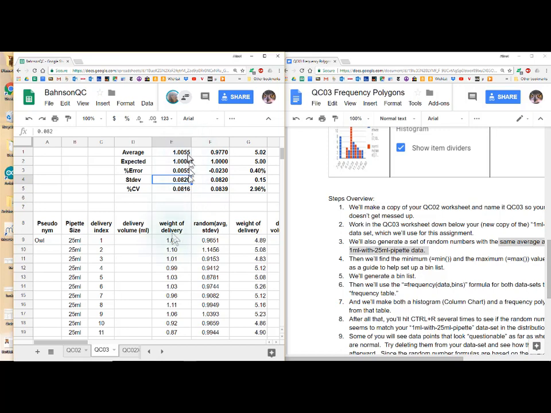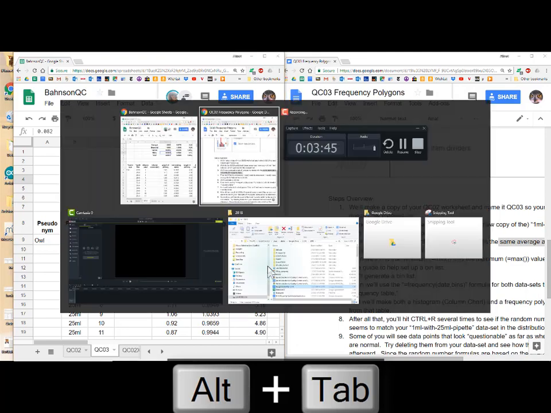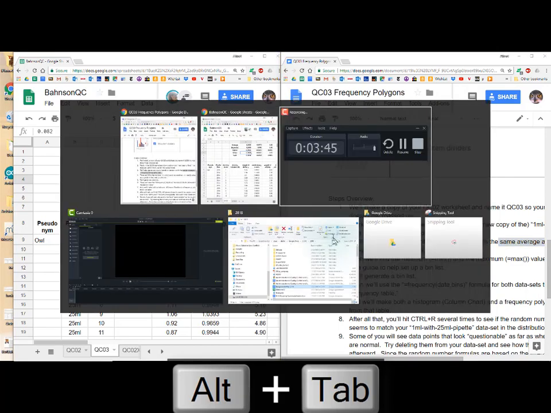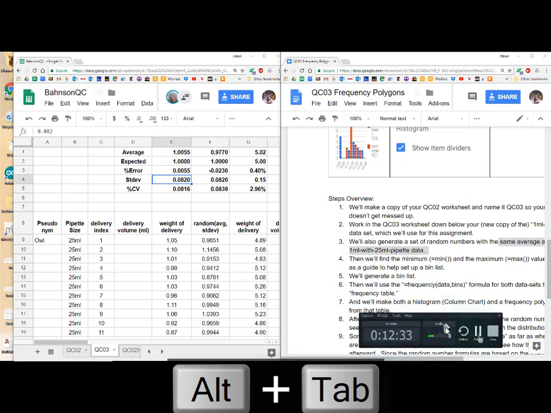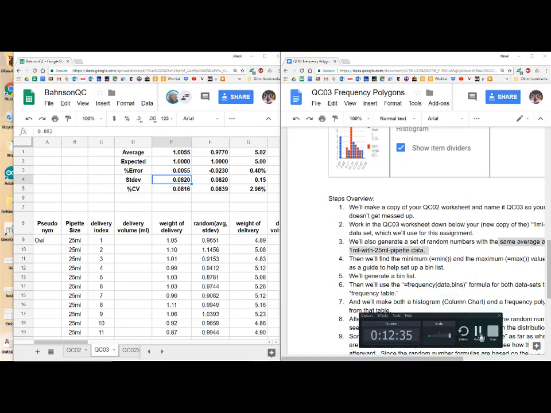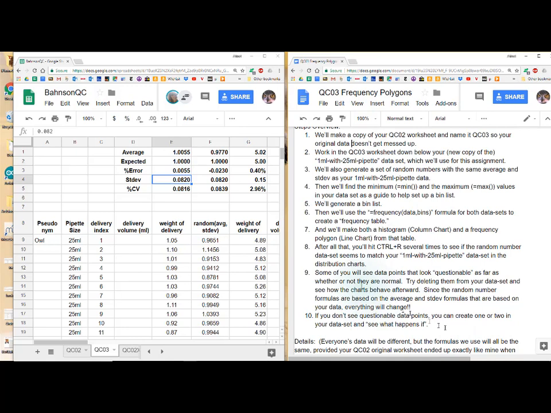They may have changed because we rounded them, and this has already taken 12 minutes. Yikes. Okay, so there we've generated our random numbers, same average, same standard deviation.